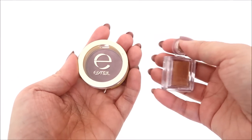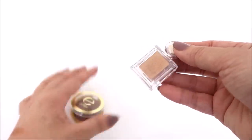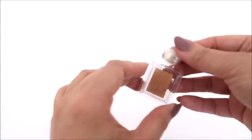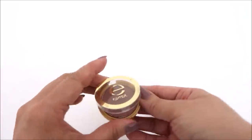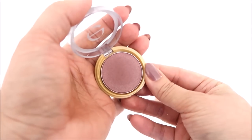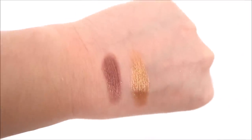Moving on to two Japanese eyeshadows. This one's from XL and this one is by Majolica Majorca. This has been in my collection for so long — I really just need to get rid of it because I never reach for it. I just keep it because the packaging is so gorgeous, like it looks like a little perfume bottle. Actually, maybe I can keep it for decor — I think I'm going to do that, that'll be so cute. And then this one I picked up when I was in Singapore or Hong Kong, but I really love the shadow, so keeping this one. From what I can tell, it says MS03. Everything will be listed below, and those are swatches.